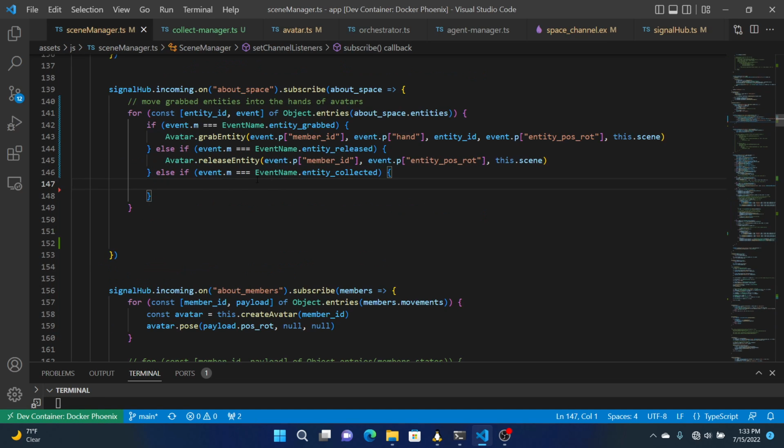So over here, if you get an entity collected, this payload has, I think, member ID and the entity ID.